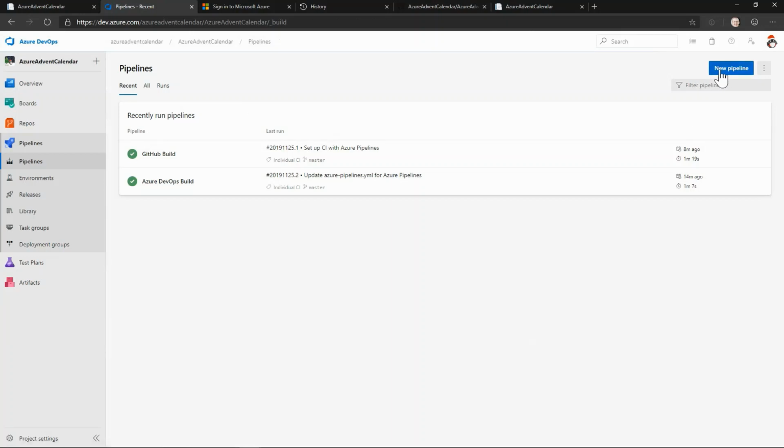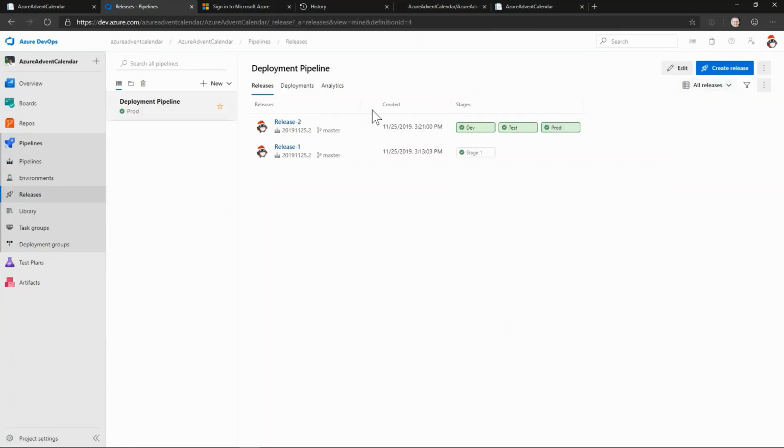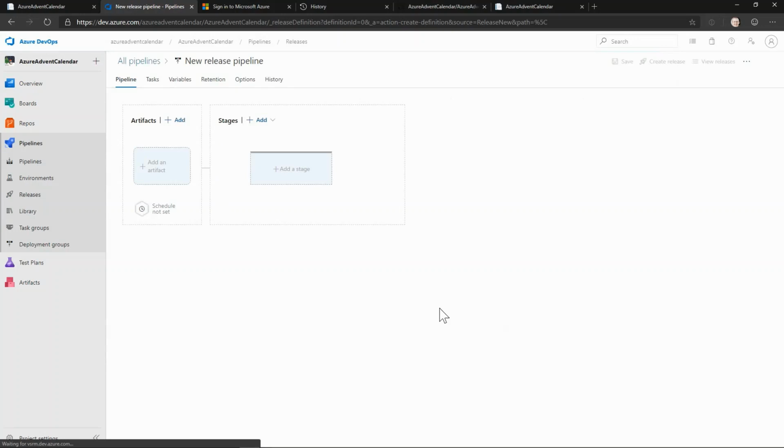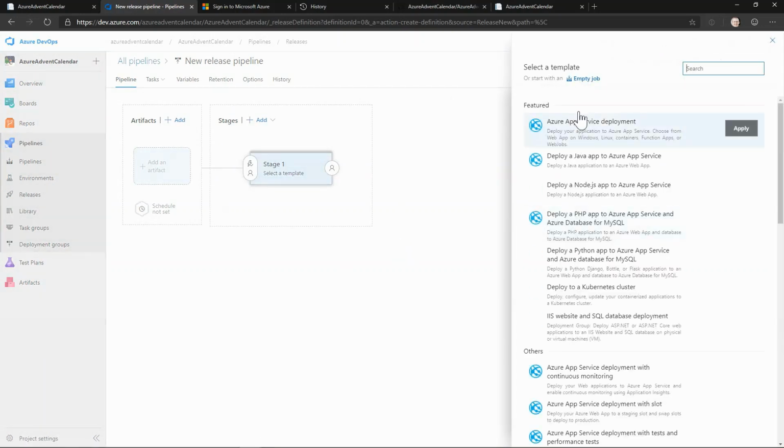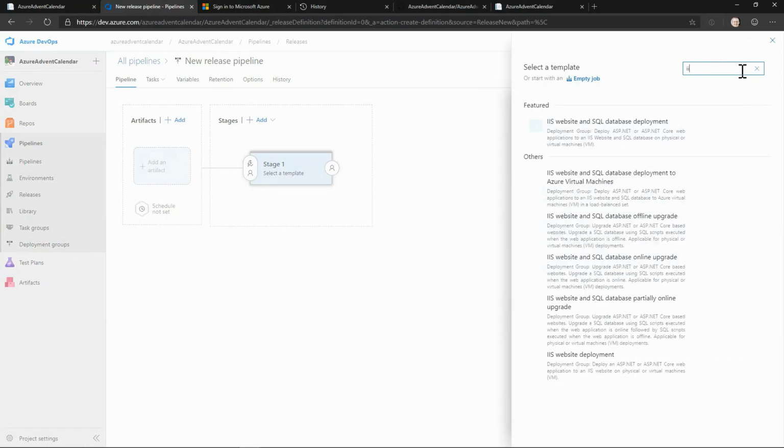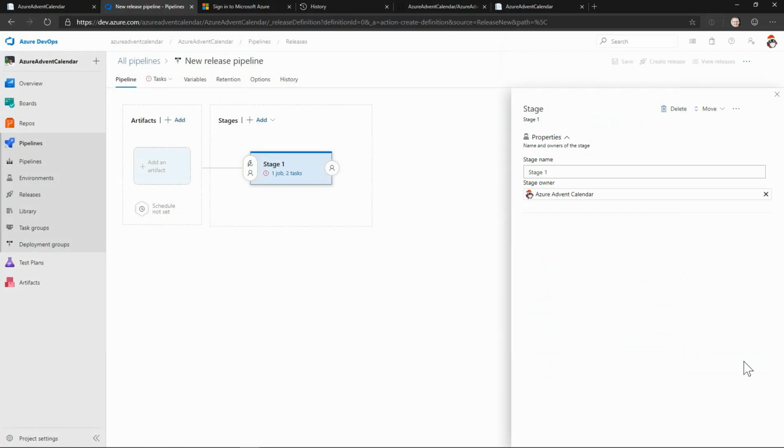I need a release pipeline. Even I get a bit confused sometimes to click on the wrong thing. Usually it's fairly straightforward. Right. So if I search for IIS in here, we don't have any database related to my application. So I'm going to go for this one, IIS website deployment.